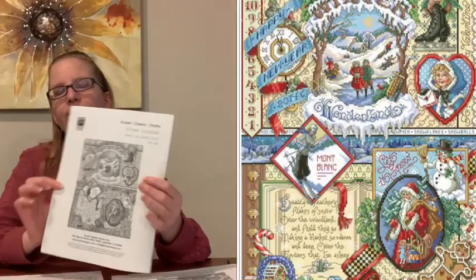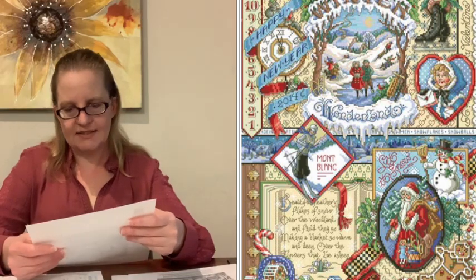And then the last one is the winter sampler. I saw another Flosstuber, Blitz Stitch, stitching this. He was doing it last year. I think he finished it last year, and oh my god, it was so gorgeous. So you've got the new year up in the corner, and she gives you the number so you can put the year that you actually finish it in there. Happy New Year with the clock. Then it's got a skating scene as its main piece, and then a phrase down in the bottom, and Santa Claus and a snowman.